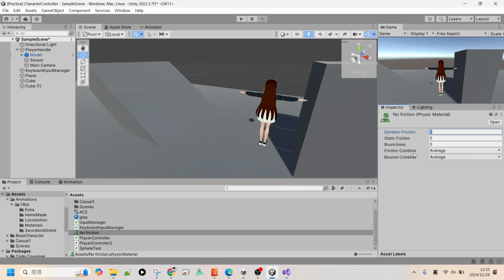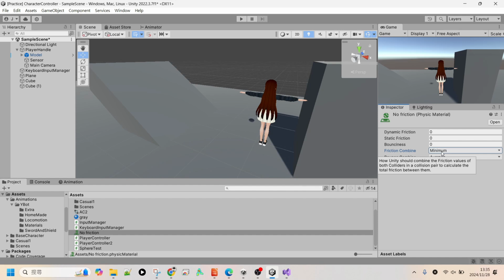Okay, and let's see below. There is a friction combine policy over here. Right now the default is average. So let's change the setting to minimum. That means if two surfaces are close together and we have to decide the coefficient, what is the final merged coefficient?